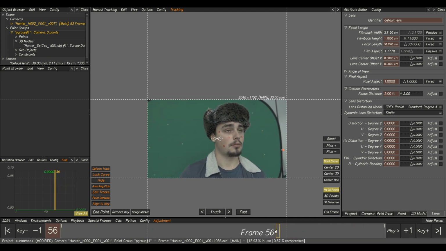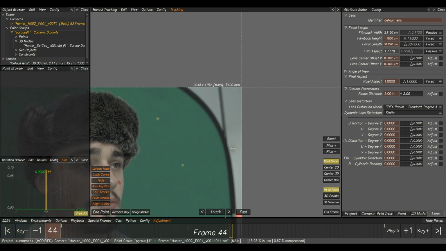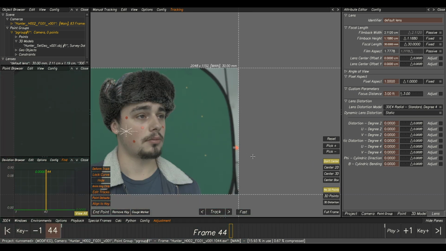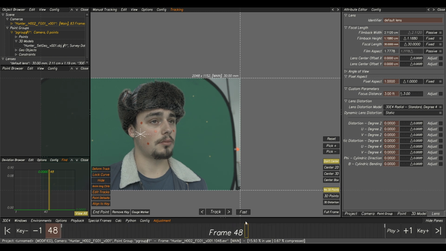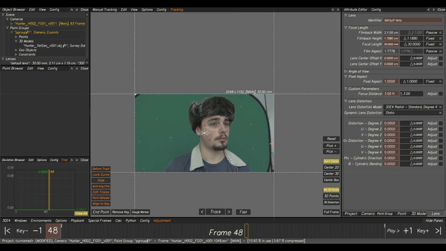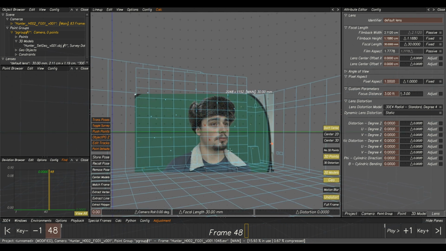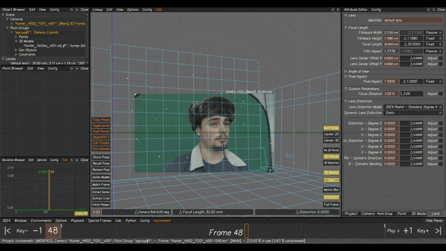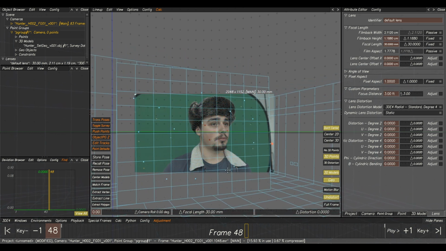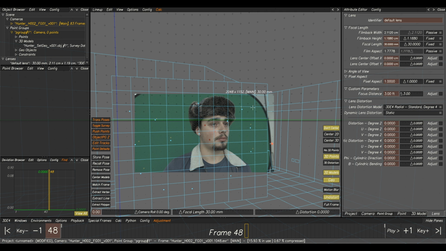So if we go through, we can see there's this chair, and you can just slightly make out that alarm sensor. You can see the edge of the floor here. So I'm going to pick frame 48 for my lineup. If I go F5 and hold shift and left click to rotate round, and use right click to zoom in, and my middle mouse roller, I can get a very rough lineup so I can survey these points easily.